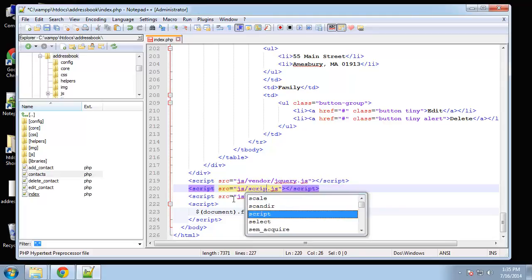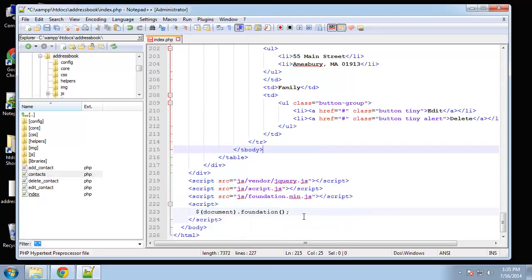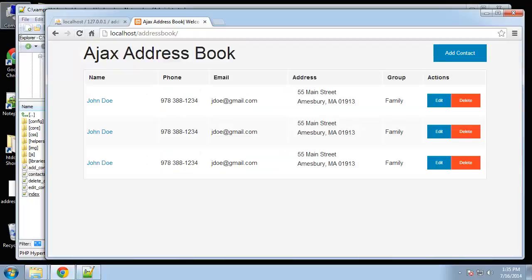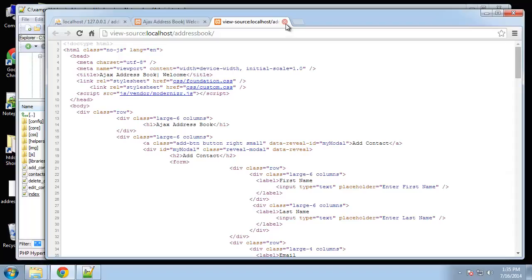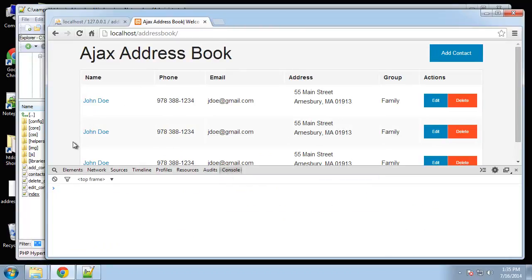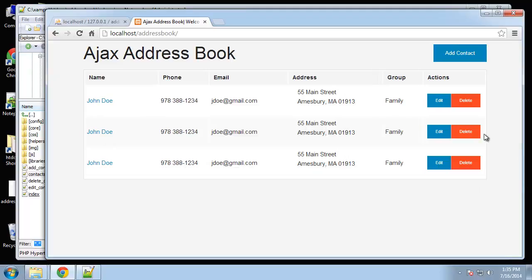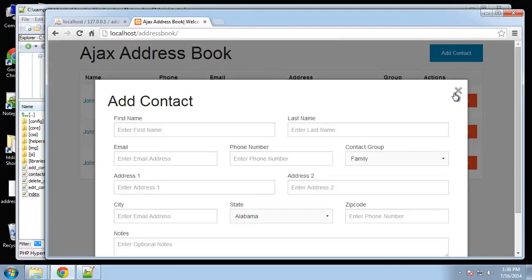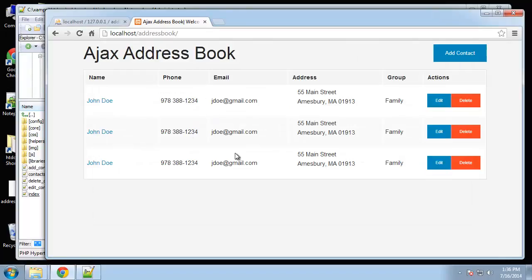Okay, so this is script.js. Alright, make sure everything loads okay here. Actually no, I want the Chrome tool so I can see if we have any console errors. Alright, everything looks good. Add contact, the form, the modal is working.